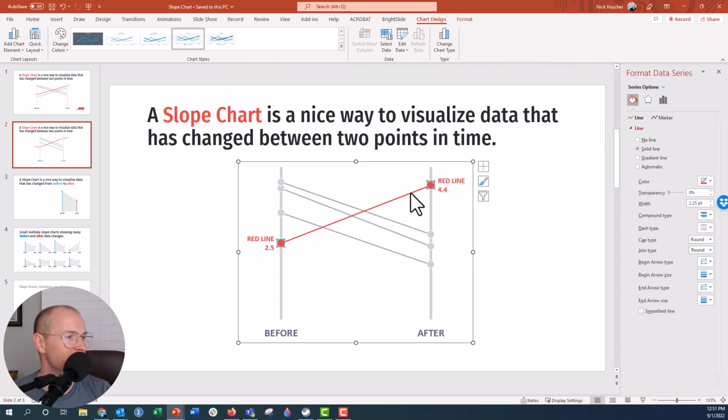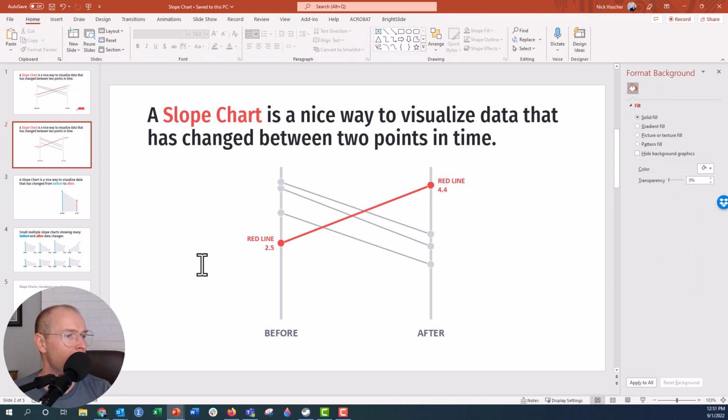If I even wanted to highlight this series even more, maybe I'll increase the weight of the line to just a little bit bigger. Oops, just a little bit bigger, maybe 4 points. All right, I think that looks really nice. A really nice slope chart that draws your eye to that increase on the red line, de-emphasizes the other series in the back, and you could make many versions of this slope chart where you gray out all the other options and then highlight whichever series you really want to highlight in color.